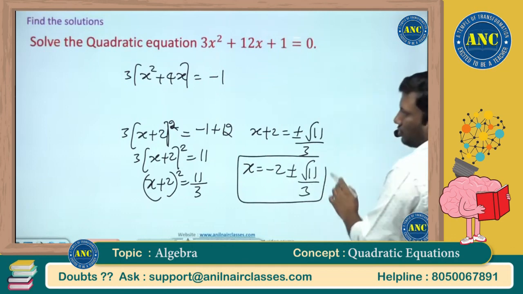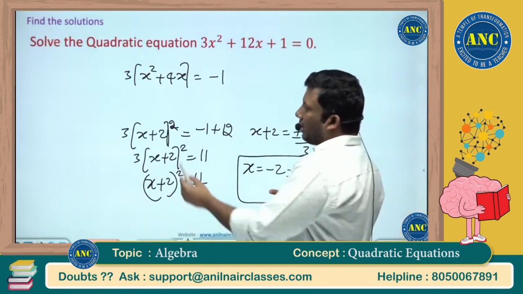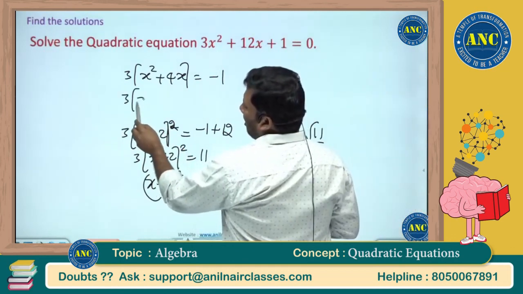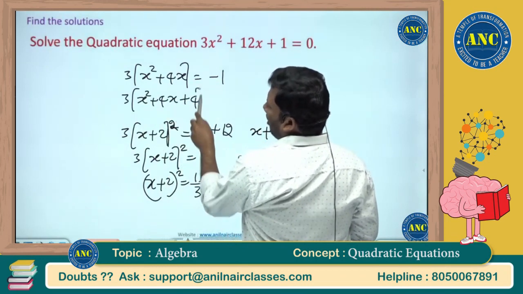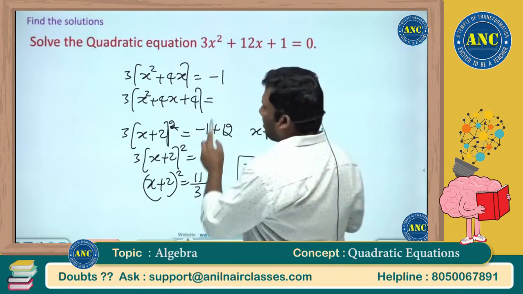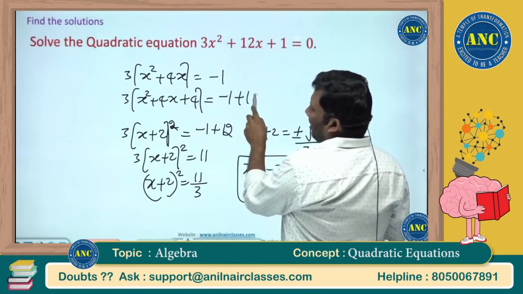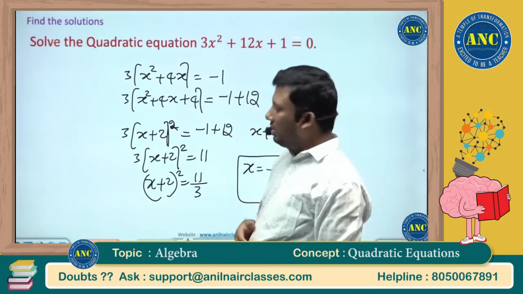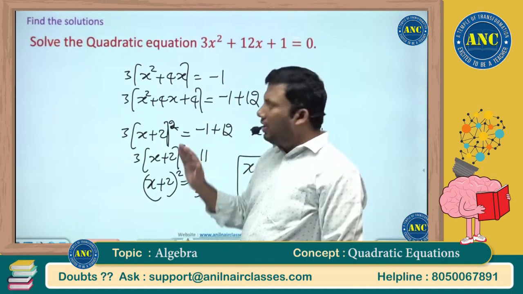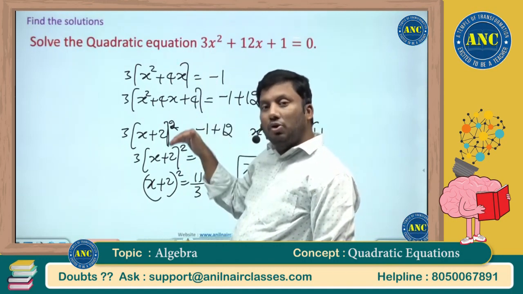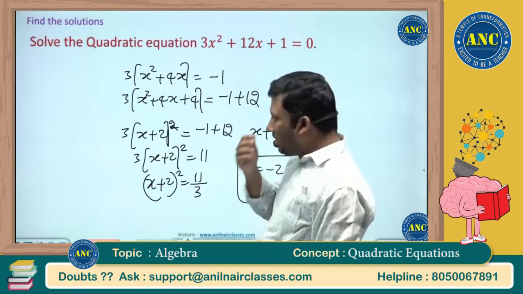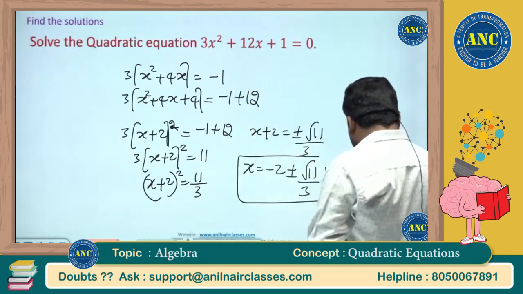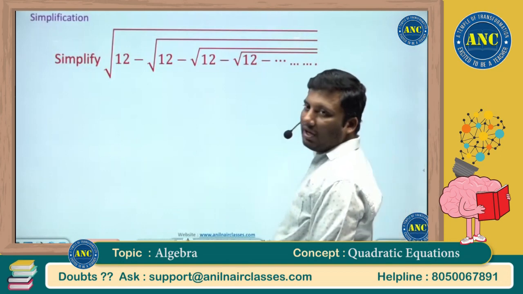Otherwise, you can use the formula. I hope you see directly how I wrote it. This is 3 into (x square plus 4x plus 4). 12 I am adding on the left hand side, 12 I will add on the right hand side. Step once, if you are unable to do it by using the diagonal cross method, try to condense the number in the form of a square. In case you are unable to condense, then you can use the formula.